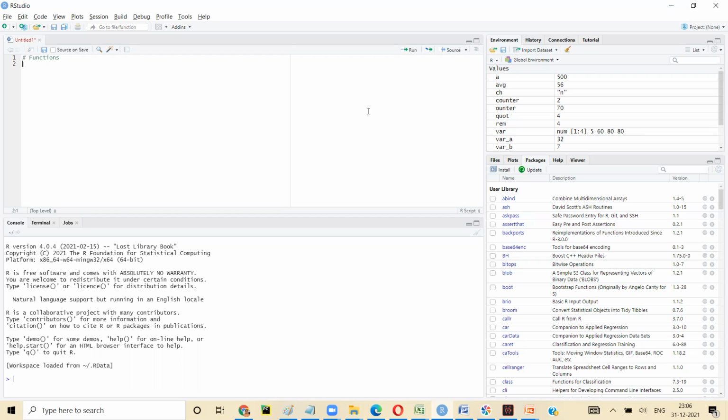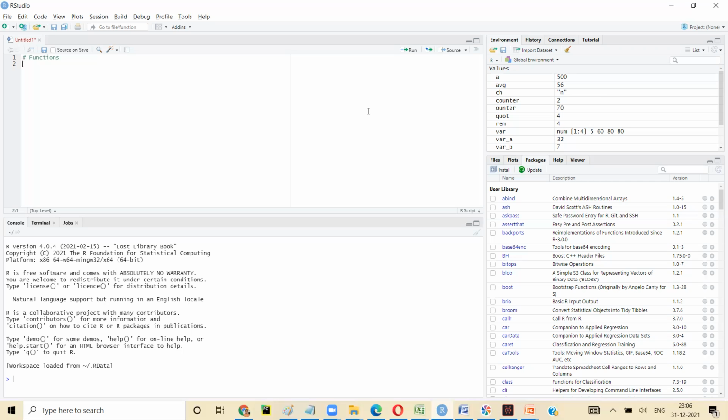So we will learn how to create such functions. And if a function is written, let's say I write a function, I can pass that function to you, and you can use it, right? When you write a function, you can pass it to your colleagues, to your brother, and they can start using it. You don't have to recreate the same thing again and again. That's the beauty of a function.